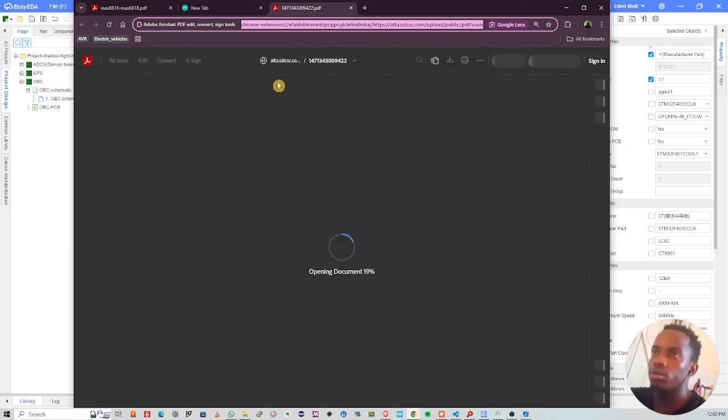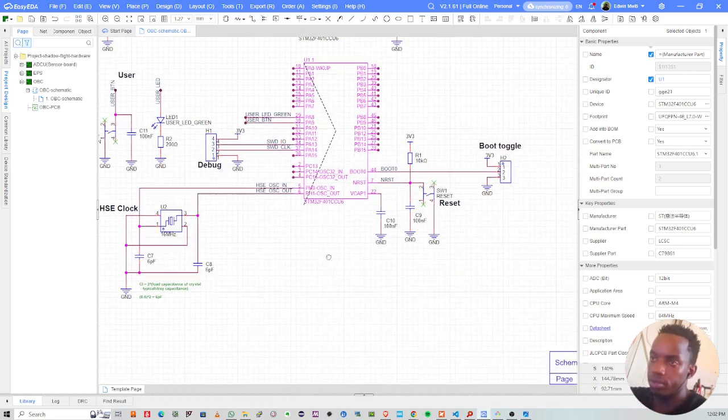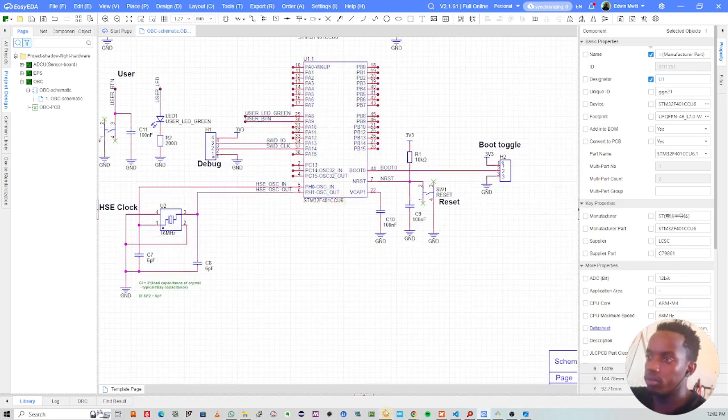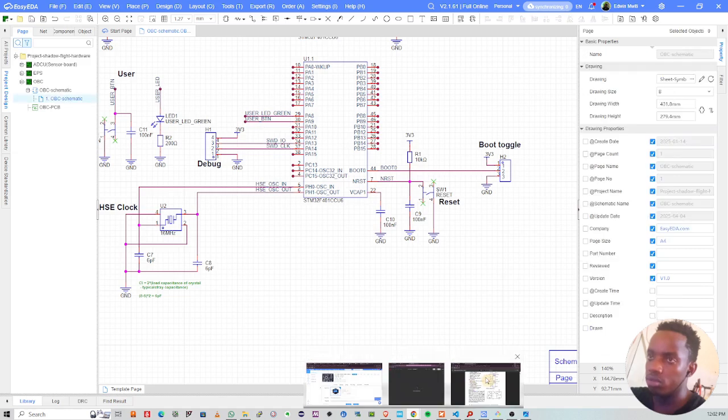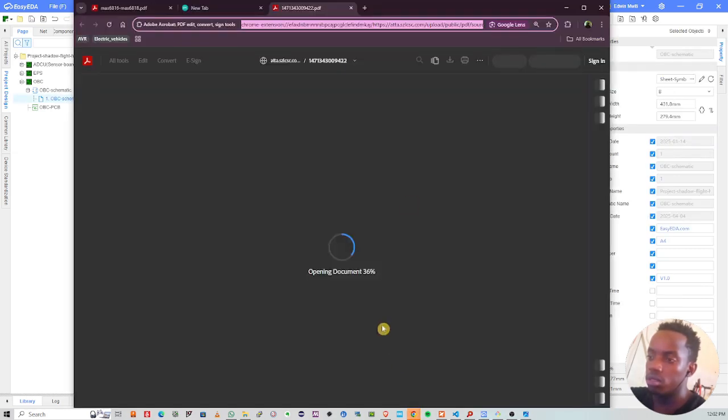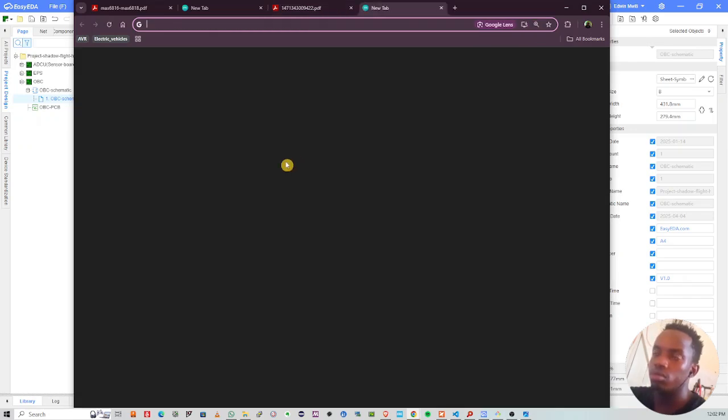It's taking too long, but let's just wait a little bit. Anyway, as we wait for that to open, the flash memory we are going to use is a 16 MB one.